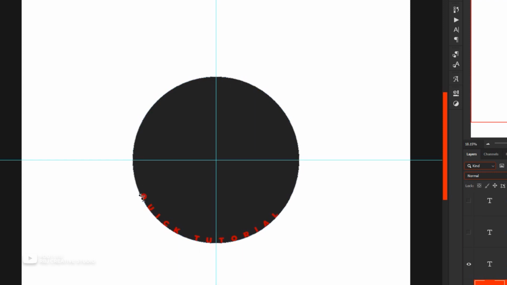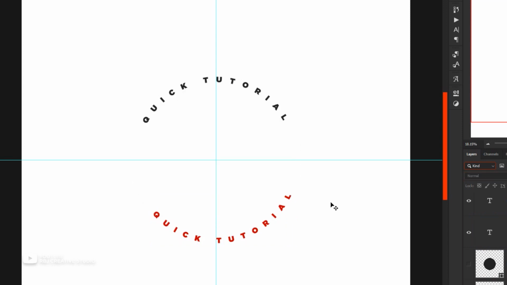Then afterwards you're just going to work on the arrangement, or where it looks. So with the arrow looking at the right side, you just move a little bit to the right and make sure you are in the right area that you want the text to be, and voila, you are done. After that, you just turn off the ellipse and you're good to go.